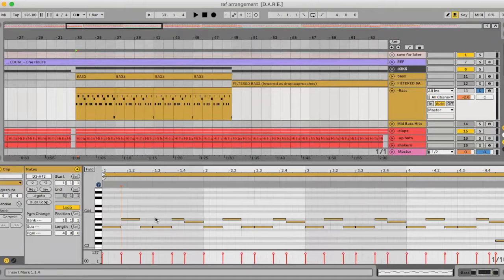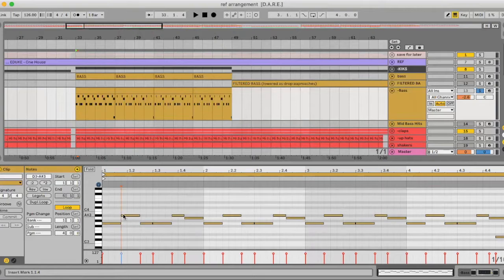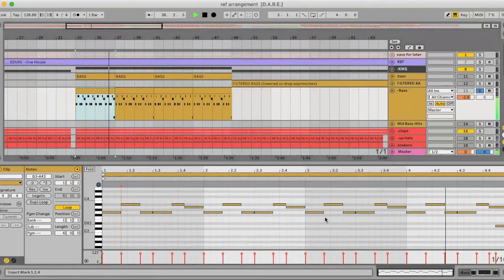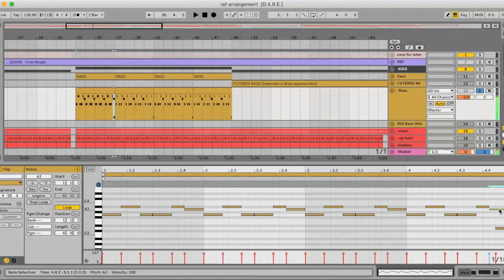So this is what I did, and I do have my bass notes. Some of it hitting them right on the kick. Some of them are overlapping with the kick, and this is what it sounds like. Yeah, I want to delete that actually.